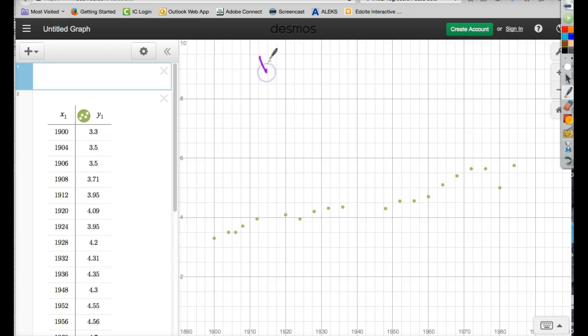That is the slope-intercept form: y equals mx plus b. I want a line, but I want to use this data, and I want it to model it. It's not going to be equals because it's going to be a model.